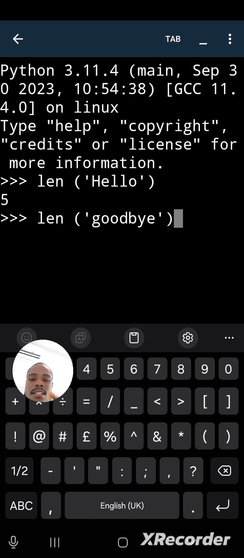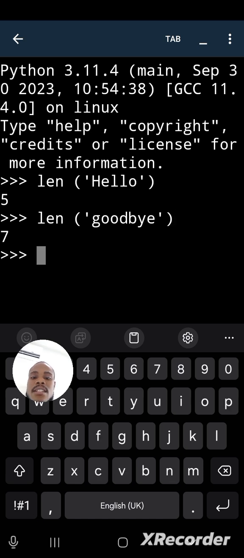The enter is that curved arrow button. On hitting the enter, let's count to see if this is actually accurate. G-O-O, that is 3. D-B-Y-E, that's 4. So 4 plus 3 makes 7.